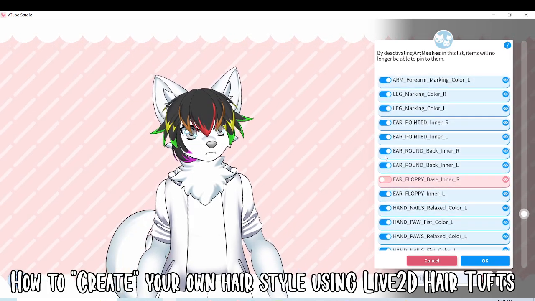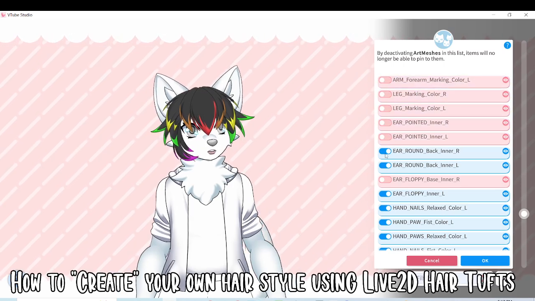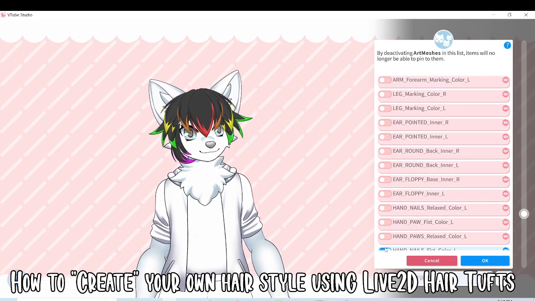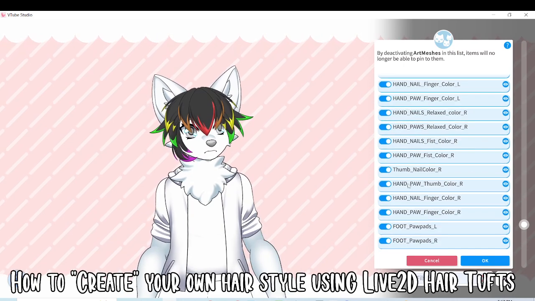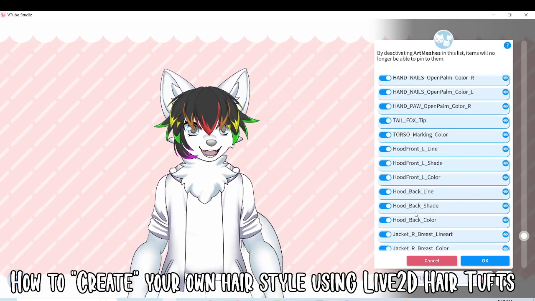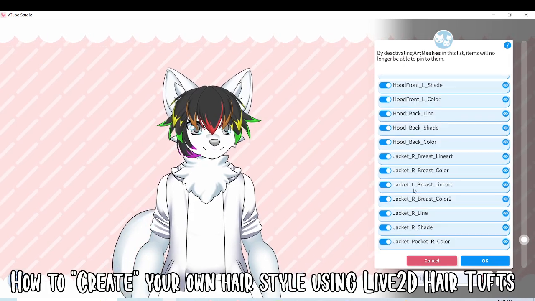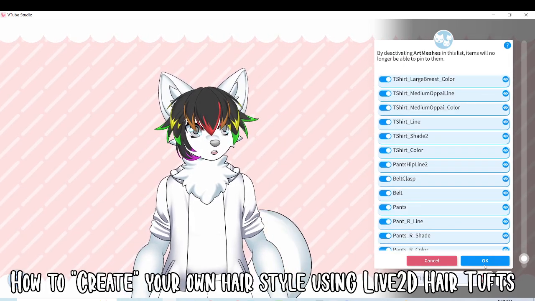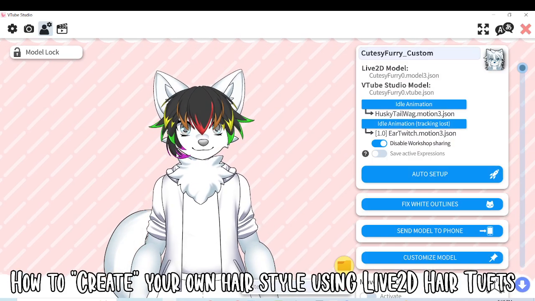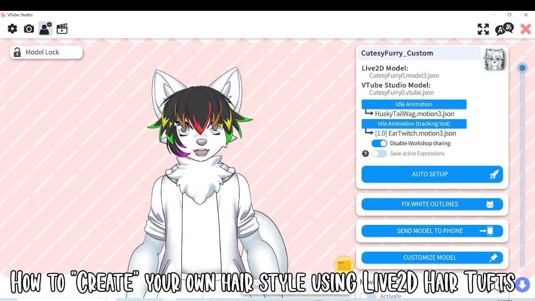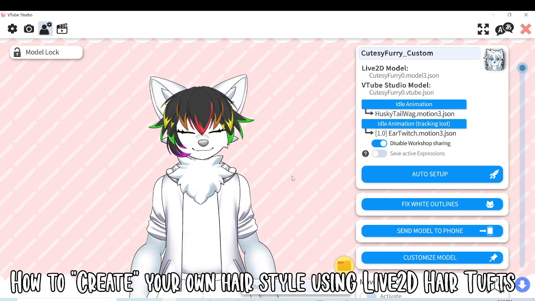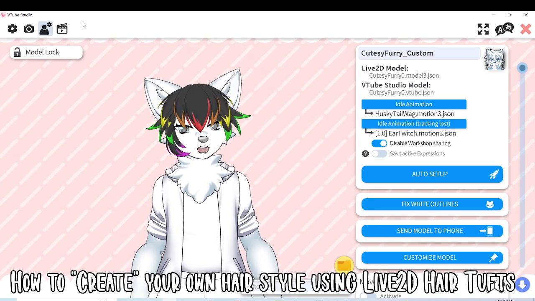Nope, see there's more ears up here I gotta turn off. It's because this model just has so many options. This is the most complex customizable model I have. Okay, I think that should be fine enough. So now I can grab this and stick it here. There we go, without it clicking to the eye or the ear.